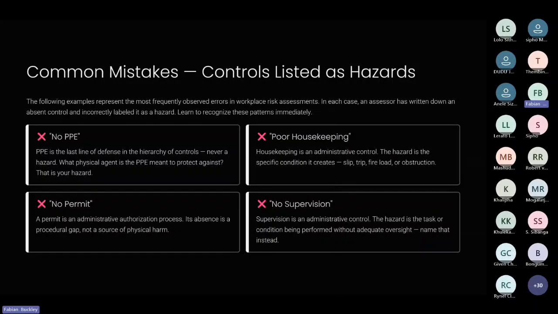I am not saying do not put poor housekeeping as an aspect of concern. But your control measure can always be to ensure suitable housekeeping after the activity is conducted or while the work is being done. The same thing with supervision. Listing no supervision as your hazard and then putting a control as ensure full-time supervision is not correct. Having supervision there as a control measure is what you want to add in your control measures.